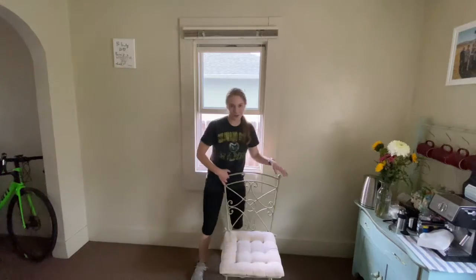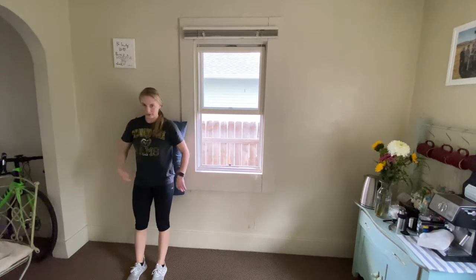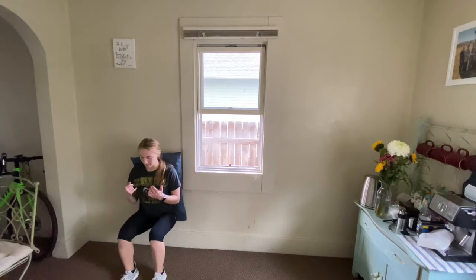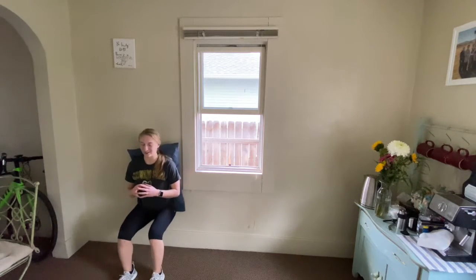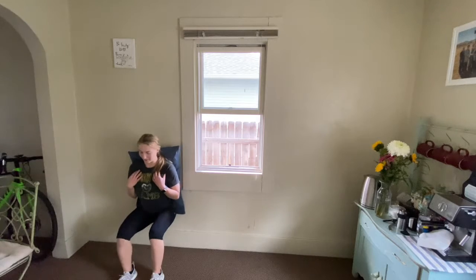For our last set, we're ditching the chair and keeping the pillow. For this first exercise, I'm going to put the pillow in between me and the wall — kind of between my shoulders and my hips. I'm going to back up to the wall, put my feet about 1 to 2 feet away from the wall depending on how tall you are, and then squat into it and come out. You can also do this with your fitball, rolling it up and down the wall. We're really looking for that contraction in our glutes and quads, keeping a nice straight upper body.